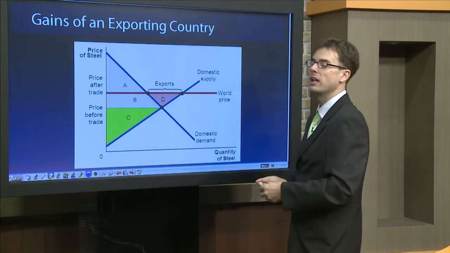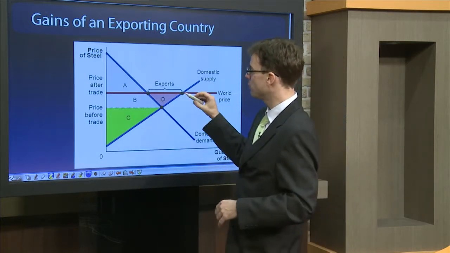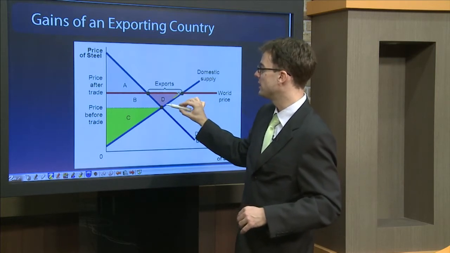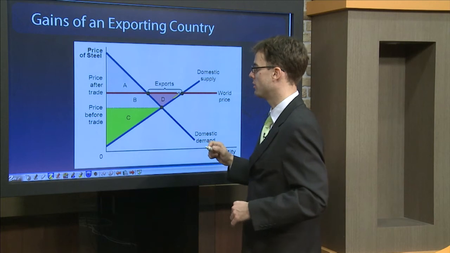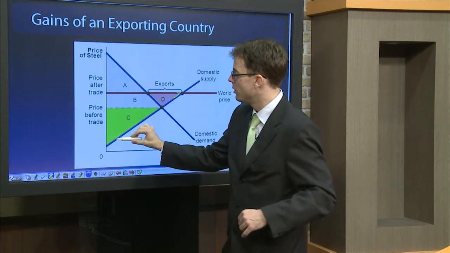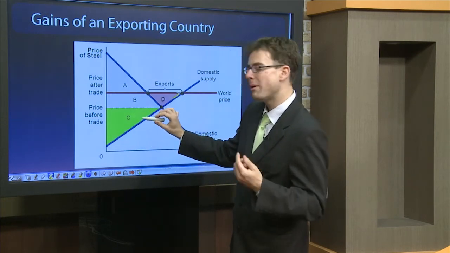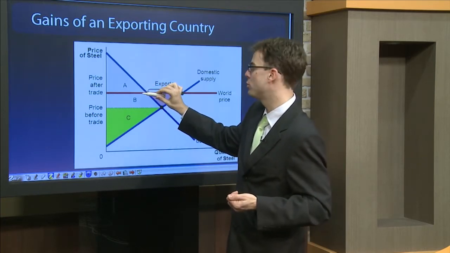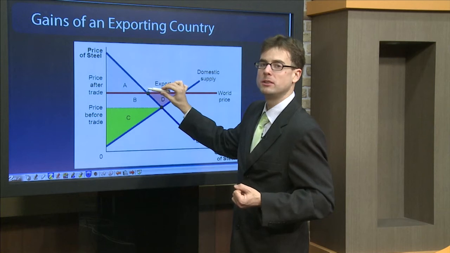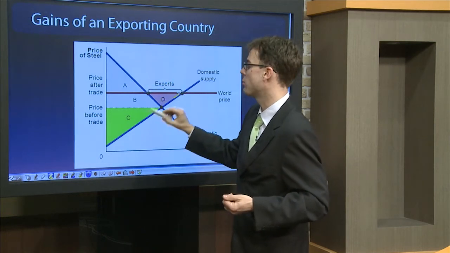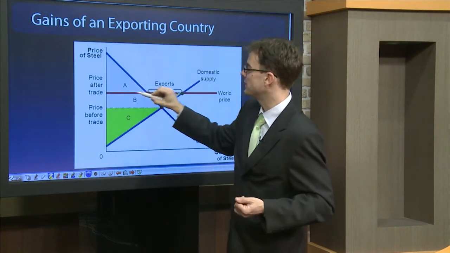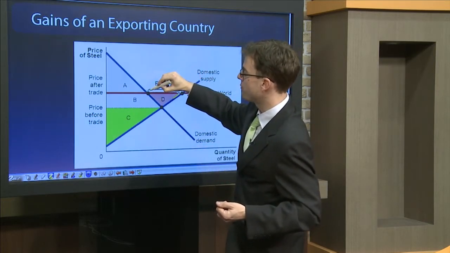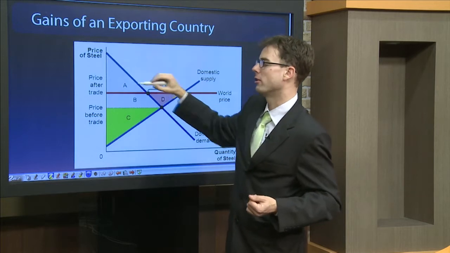Now if we allow exports, we would say that producers can get extra surplus by exporting their commodity. Let's remember that the price just got bid up to the world price, to the world level, even in the domestic market. So now producer surplus is this entire triangle, and consumer surplus just fell to this smaller triangle, right?